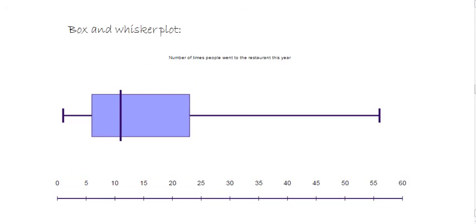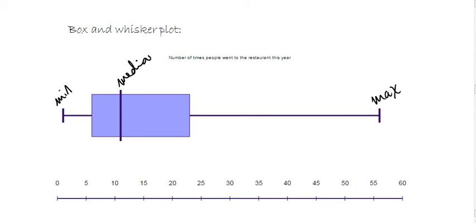Okay, so the next plot we're going to look at is the box and whisker plot. Now, the box and whisker plot allows you to see data based on how much data is within certain categories. So instead of seeing, you have a category, how much data is in it, you have a certain amount of data, which categories does it fit in? Let me be more specific. You draw it because this is the minimum point, and this is the maximum point. And this is going to be the median.